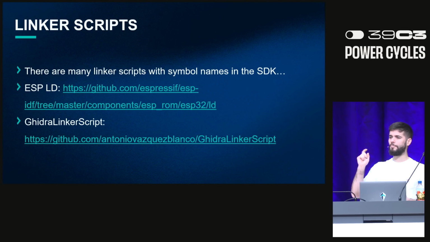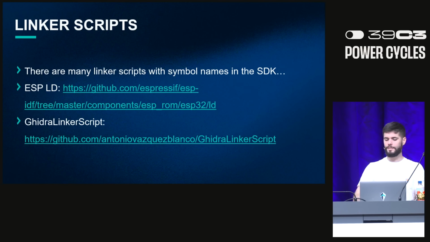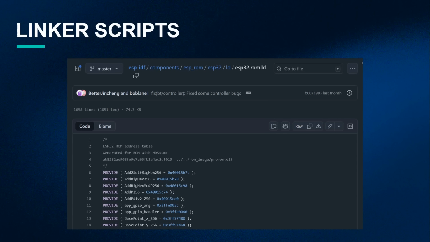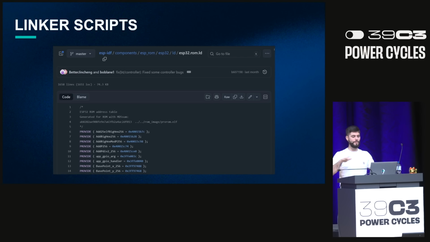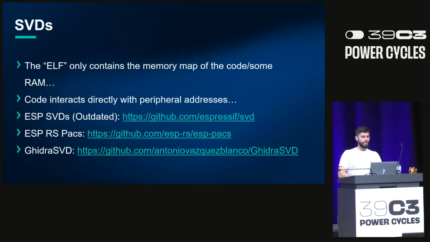But because Ghidra cannot import that information automatically, I have built this Ghidra plugin that simply takes the linker scripts that are on the SDK that contains a function number and an address, and it loads all of that information into Ghidra and tags the name of the functions, whether they exist or not. The name will be tagged inside Ghidra. So this gives us a lot of context to reverse engineer and understand what's happening behind the obfuscated code.